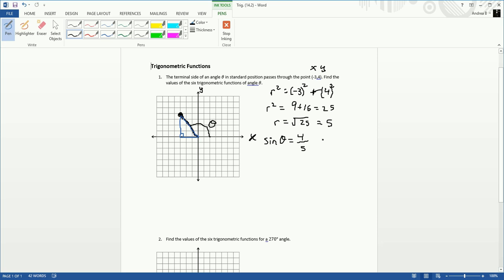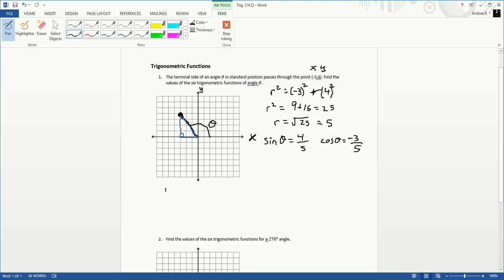And then your cosine has to do with the x coordinate. In the lesson, you'll see I gave a little hint to help remember that cosine starts with a c, and c comes before s. Likewise, x comes before y. So the x goes with the cosine, y goes with the sine. They're both in alphabetical order of how you're plugging those in.